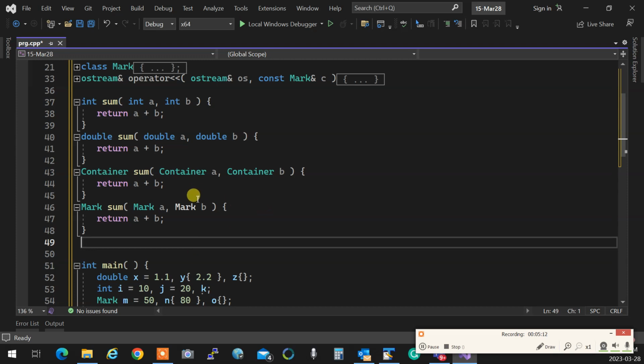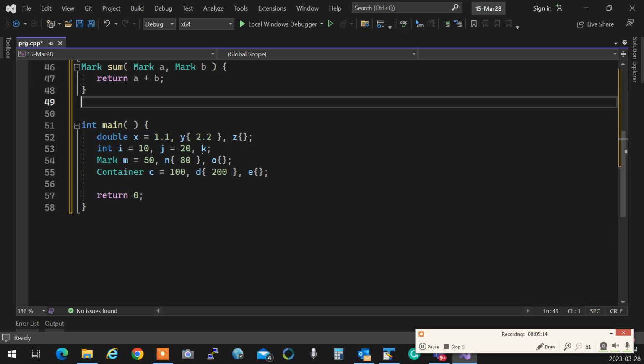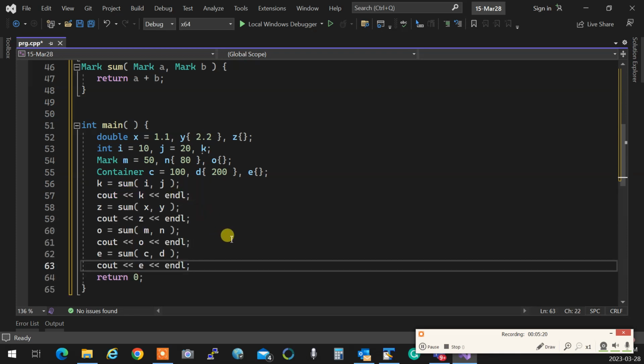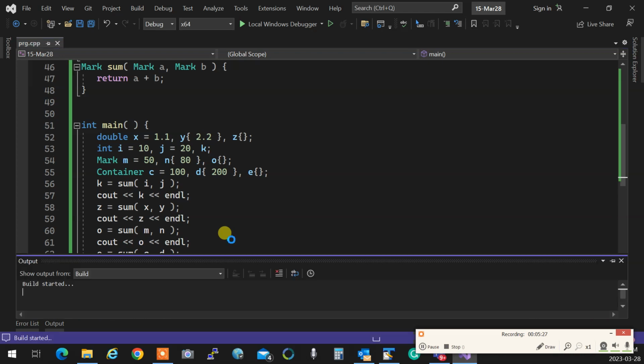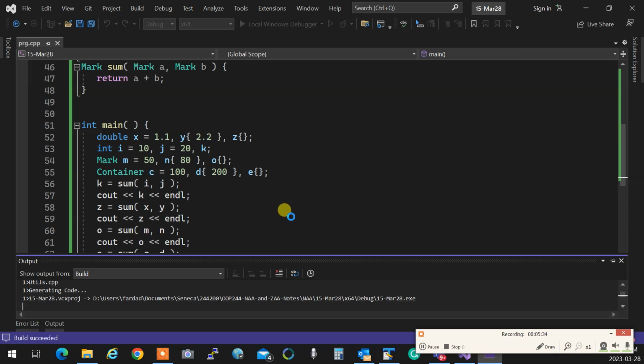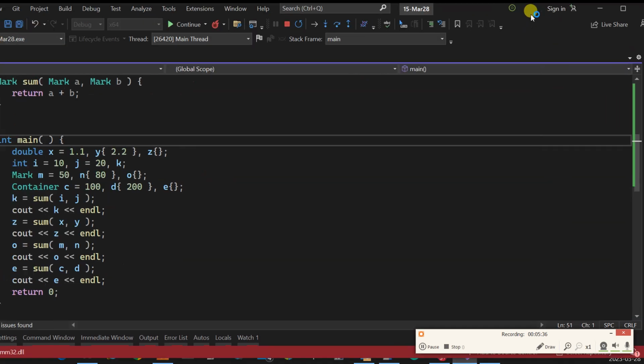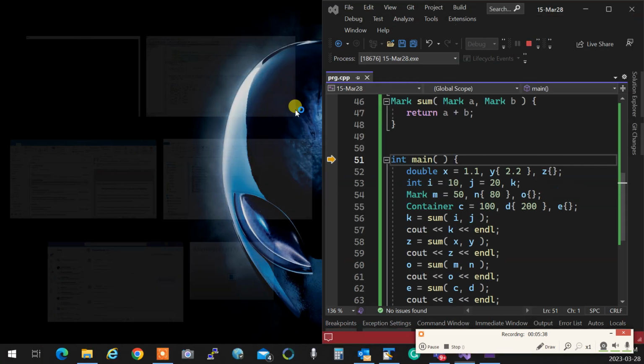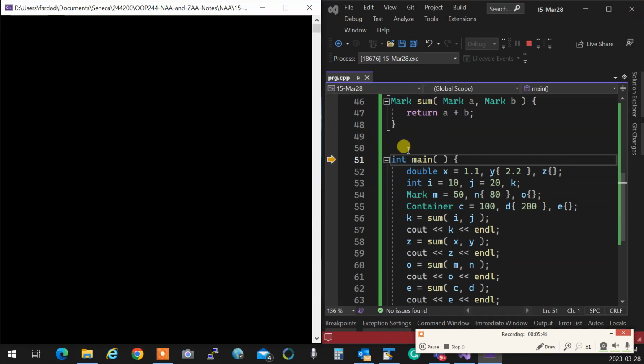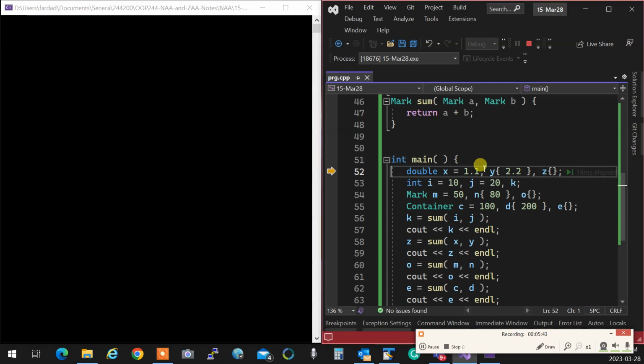Now, in my code, I can call those functions one by one, and everything should work properly because the proper overload for each is called, right? So if I run this beautiful program of mine, we'll see that after it's executed, I'll put this one over here, and I'll put this one over here, and we'll go like this.